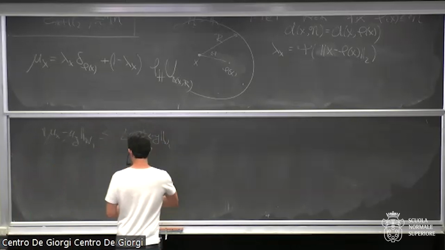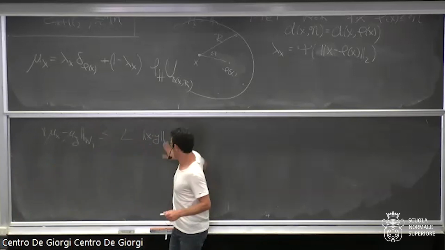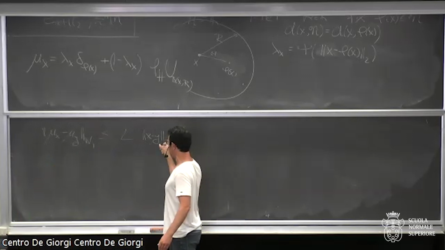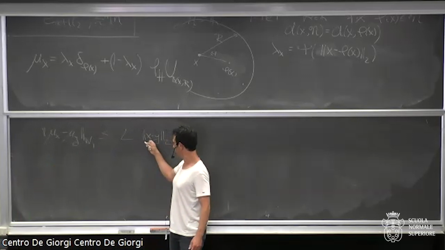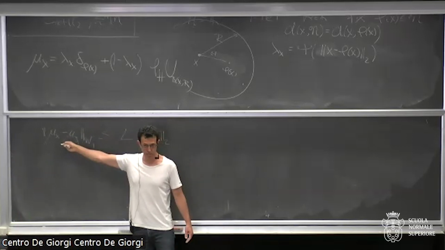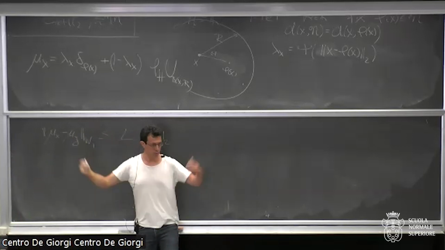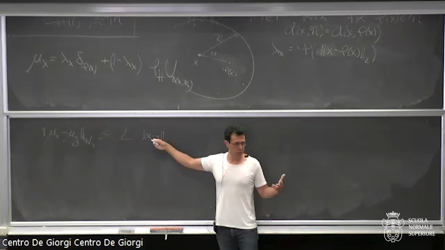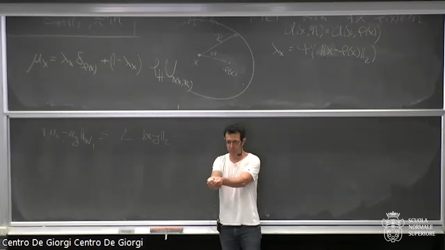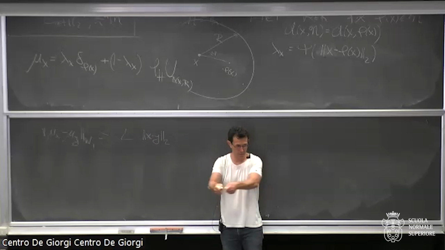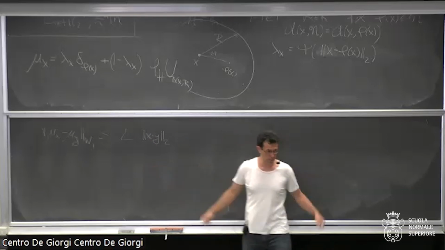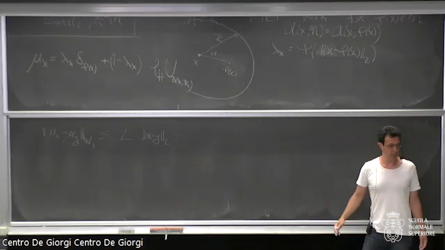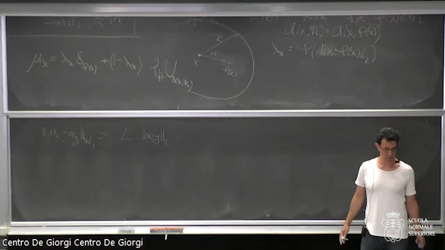So this is a Lipschitz condition for the map that assigns x to mu of x, going into Wasserstein 1. I can assume that x and y are as close as I want, because if you prove the Lipschitz condition for small distances, then it's also true for big distances. It's a geodesic metric space. So as I do the computation, I will think of x and y as very, very close, much closer than the scale of the net.